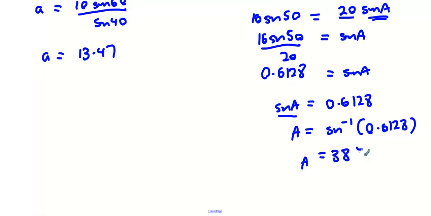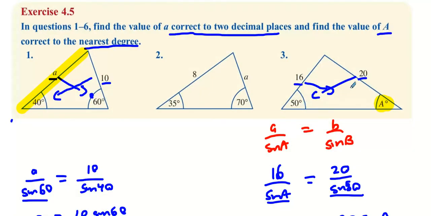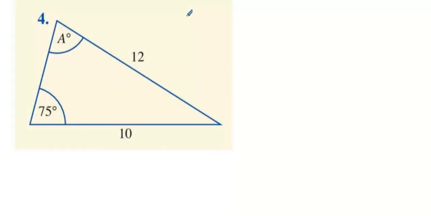What the sine rule is essentially telling us is that in this particular triangle, when one of the angles is 50 degrees and it looks at 20, and another length is 16, it has to look at a 38-degree angle for that triangle to work. So that's 1 and 3. Now we're on to question 4, which is also an angle question. Once again, using the sine rule, a over sine A equals b over sine B.